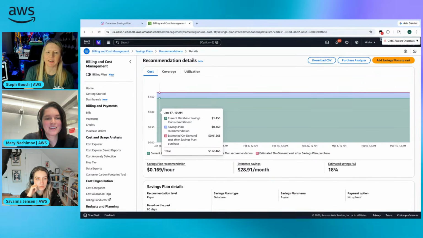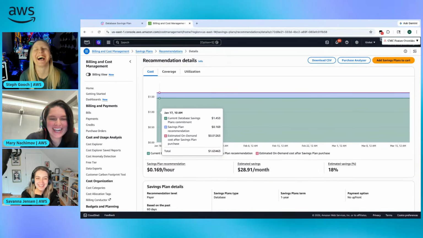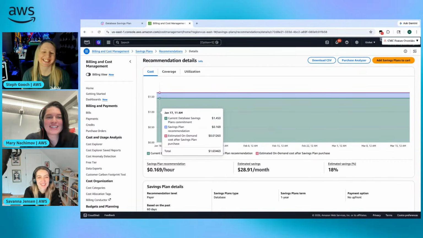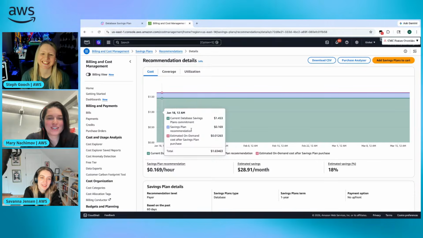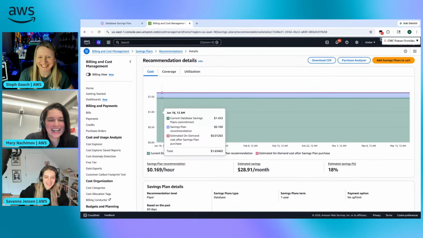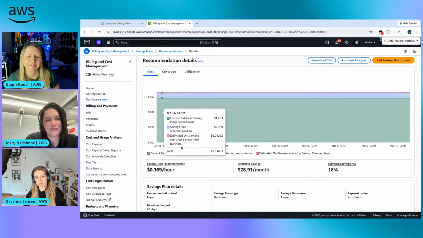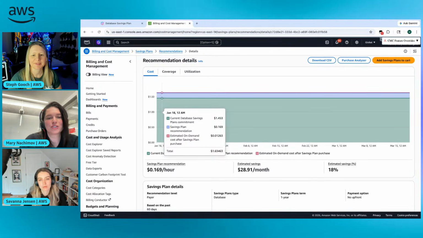Wow, big spender. Yeah. I went crazy with this one. It's recommended for me to purchase, let's call it, 0.2. 16 cents. Yeah. And I have a little bit of on-demand left over. So because my usage in this case is flat, it's pretty much telling me to cover all of this.